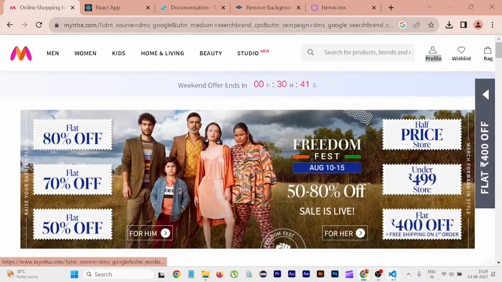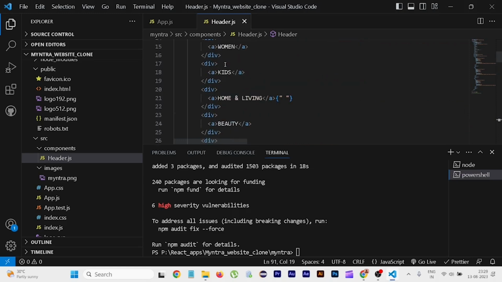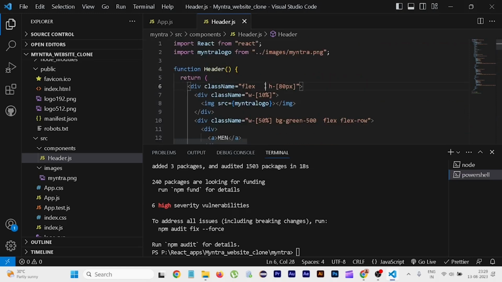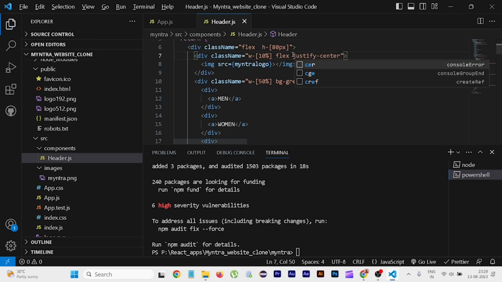So now go to this div, the Myntra logo div, and the image, and here make it a flex and justify center. Now you see it is justified in the center.